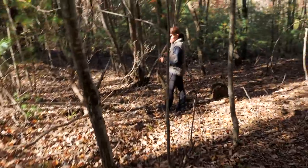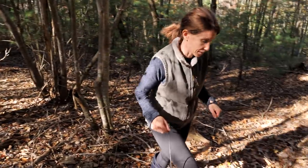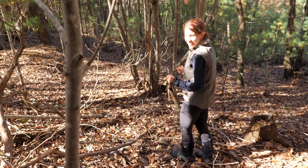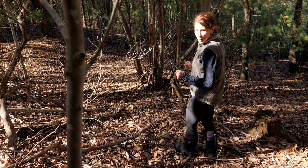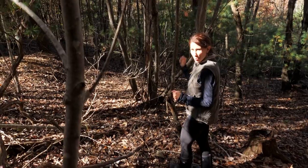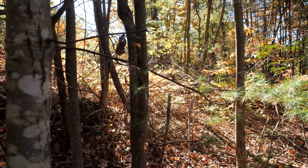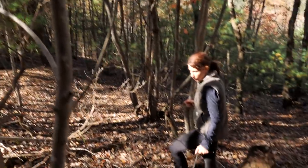This is it. This is where it crossed for me. I'll try and get it to do it again. Well, alright. Wow. Really? I just walked all over up here and this is where it crossed, so I'll put a flag and we'll see if we can find an easier spot to get to, but this would be off of the northeast corner of the deck. Have to clear over here. I don't know how we're getting a rig over here, but we could possibly do it once we get the trees cleared and get the dozer in here.